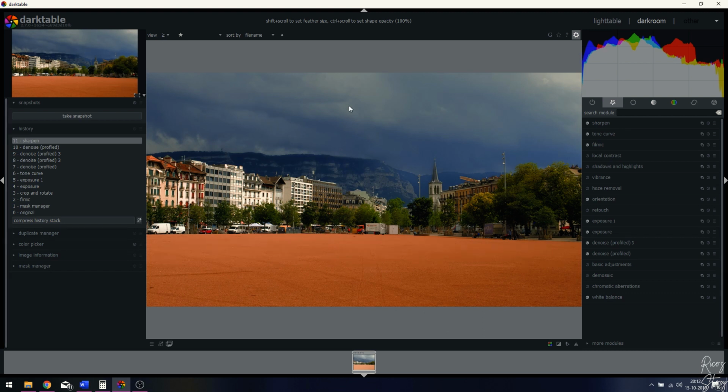The sky is nice and clear right now. The emphasis is on the middle due to the use of the exposure module. We have darkened the floor a little bit just to make sure that this doesn't draw too much attention.